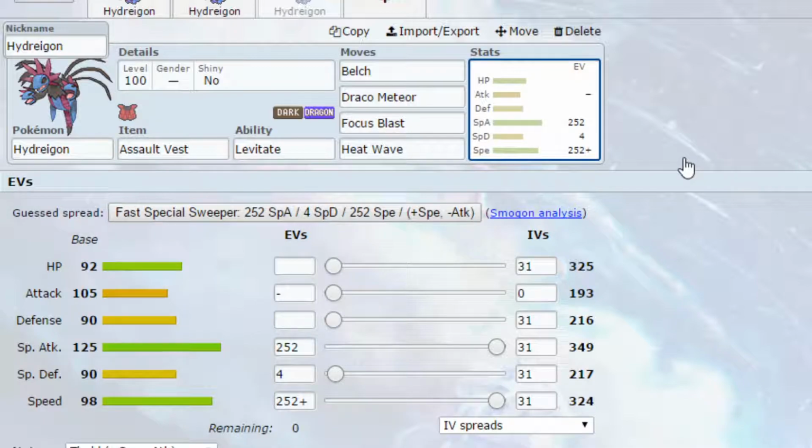So Hydreigon has so many different options. I'd recommend you go on Showdown yourself and have a look at what different options it has. I've given you several different ideas of what you could run. The only set I kind of didn't do was the generic support set or the Nasty Plot set. So I'd recommend having a look on Showdown because Hydreigon does get a large variety of moves, and it's a really, really good Pokemon.